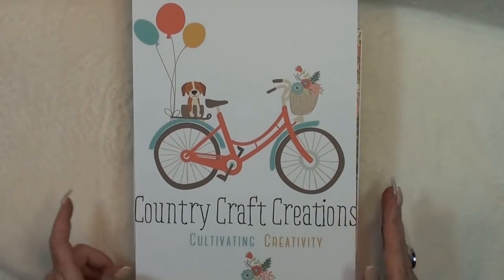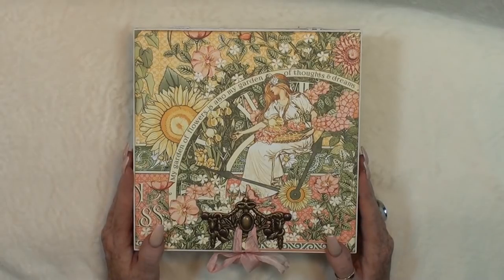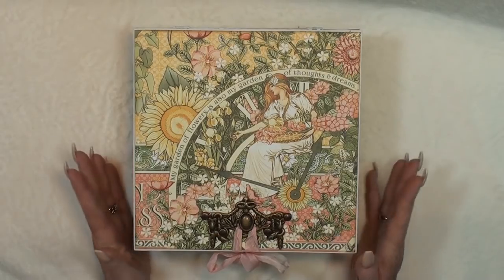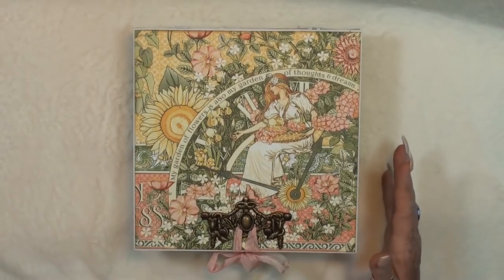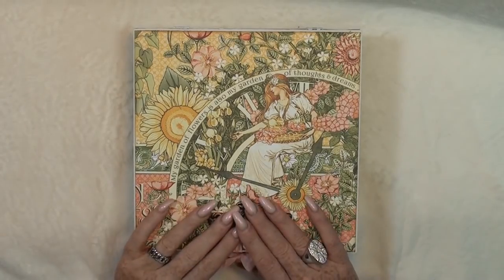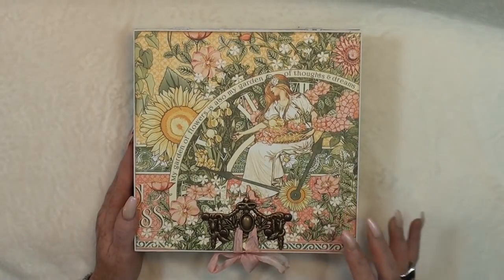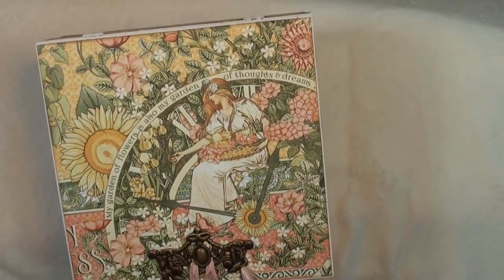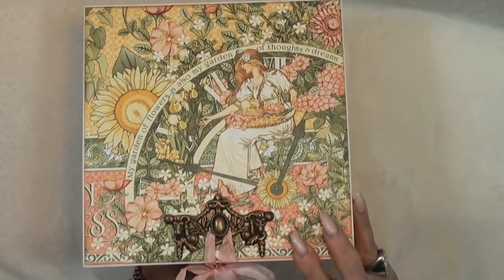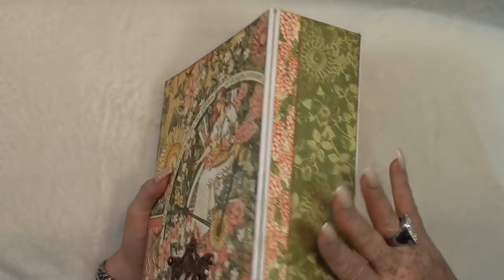So let's get into it. First of all, I had a cigar box I recently got from my father-in-law and I really thought this would be the perfect size for this project. So I first covered up the cigar box with design paper and made a closure on it. Let me give a good look to the cigar box. This is the top — I used a big design paper and a bronze element I believe from an old cabinet that I had very long in my stash. Then all the way around I used design paper, all the same, and on the bottom I used this paper.